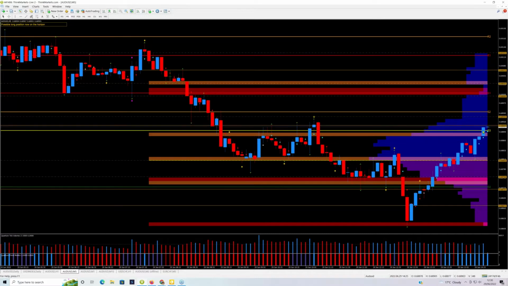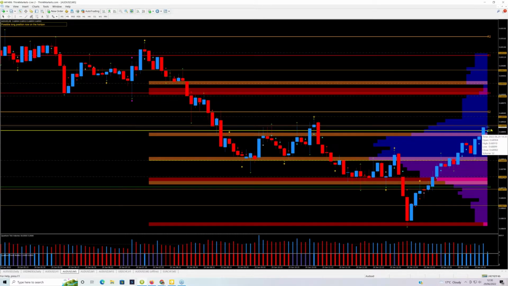Now, the third level, it's actually gone straight through. We look at the volume underneath it, it is very nice. That's what we want to see. So, it looks like it's going to go higher. If it pauses, it will come back and test it again. When it's on its way up, it comes back and tests it, pulls away, comes back and tests it again.